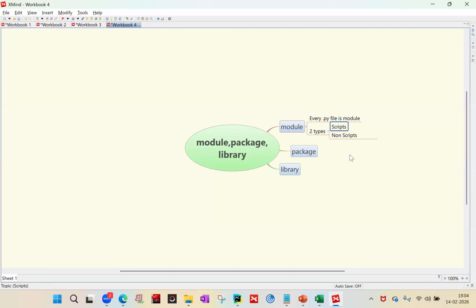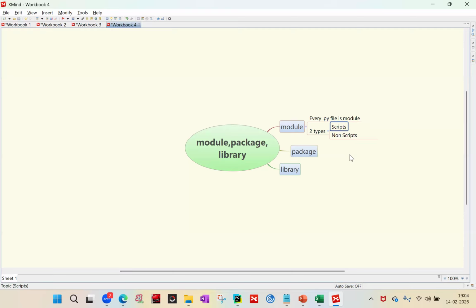Non-scripts can also be imported, but the major difference is that scripts are built to run standalone from the command prompt. Non-scripts are used to be imported in other Python modules. You can run non-scripts from the command prompt as well, but nothing will happen, so they are not meant to run.